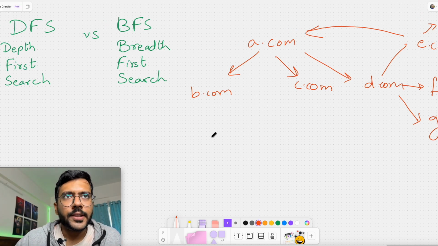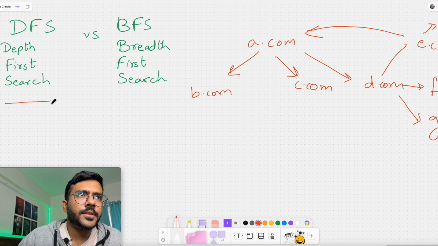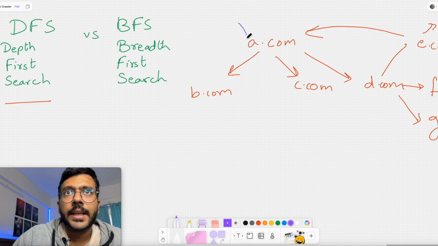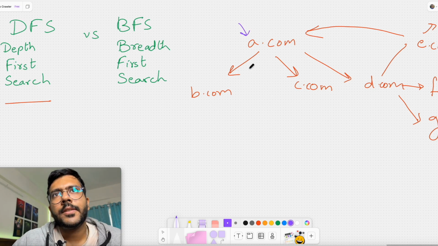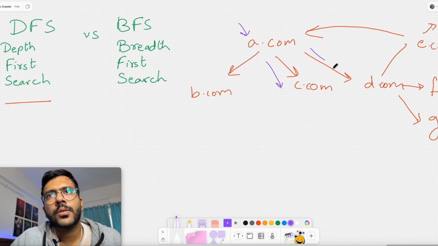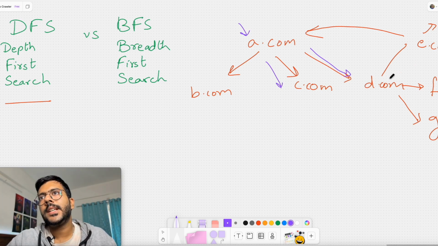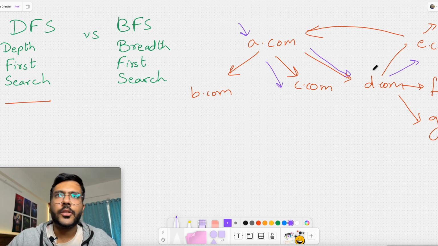So now there are two ways to crawl. One is depth first search. In depth first search, assume the seed URL is A and it will first go to a node, let's say C, and visit C. Then it can go to D and then see the children of D and then visit E. So it will visit the websites depth wise. Now you can see the problem here.